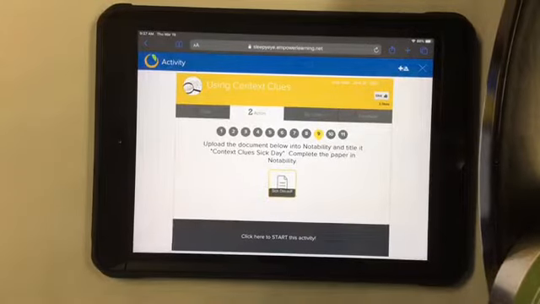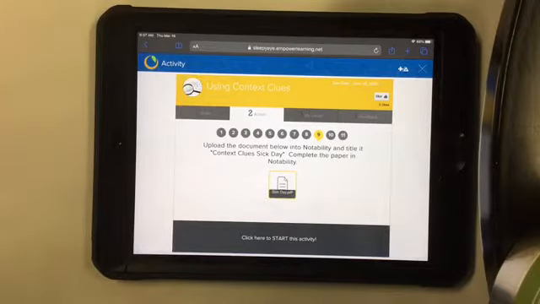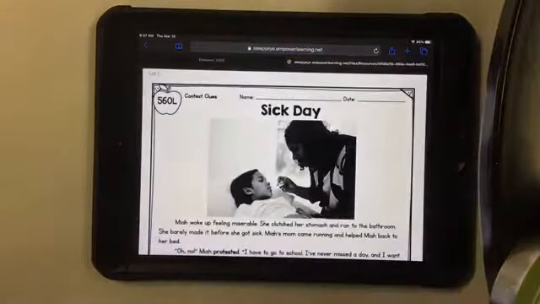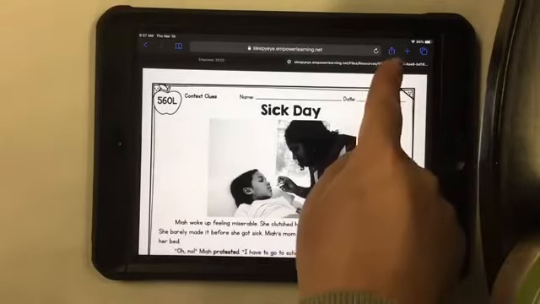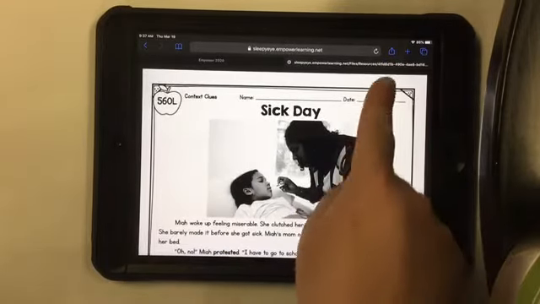Here we go. All right, so this facilitator has a playlist that has a worksheet on it that needs to be moved into Notability so that we can answer the worksheet. So we're going to select the worksheet, which opens up in a new tab. At the very top, there's a share button with the square and the arrow coming out the top.